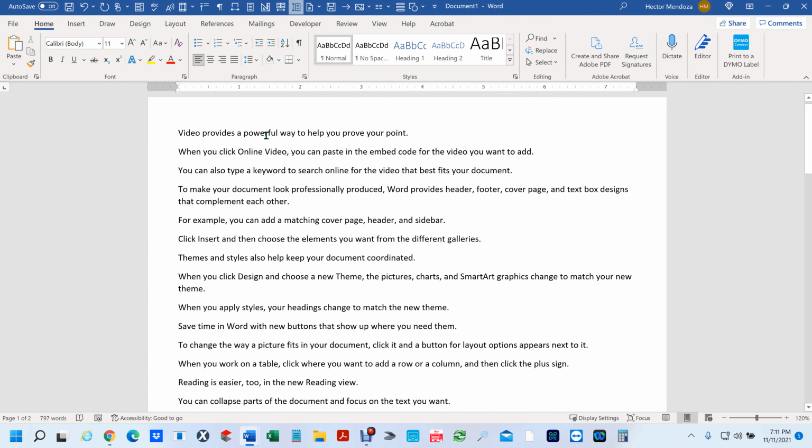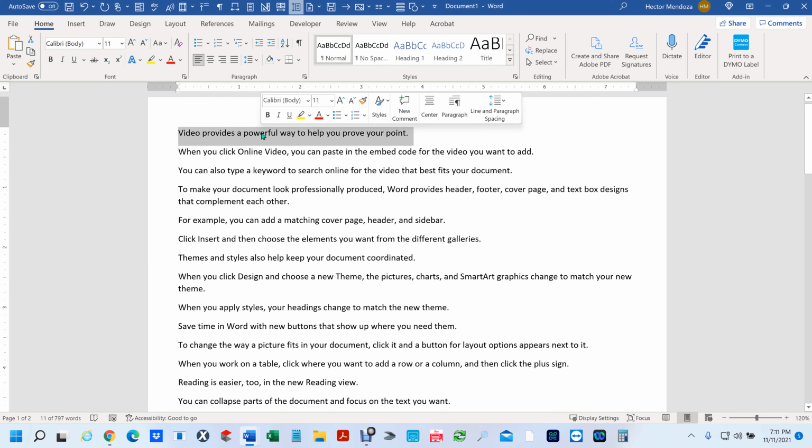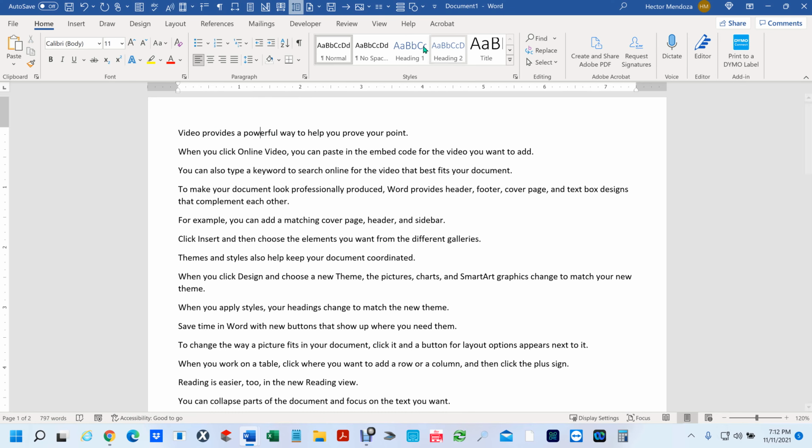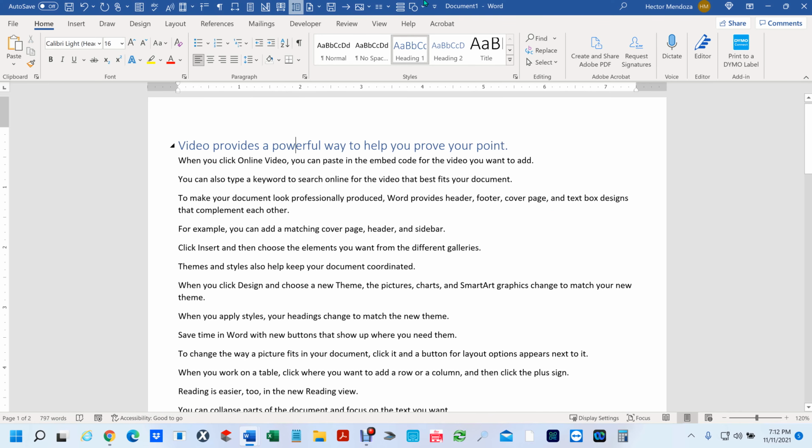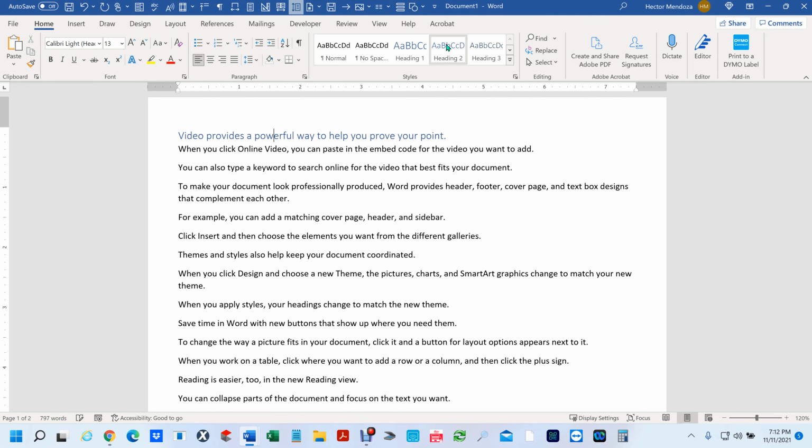So you don't even have to select the whole sentence, because when you apply a style, it's gonna apply it to the whole sentence, unless you select a whole paragraph. So if I click anywhere in the sentence, I can change my heading to Heading 1 or Heading 2.